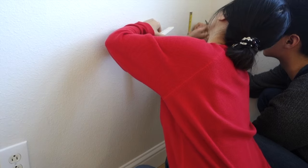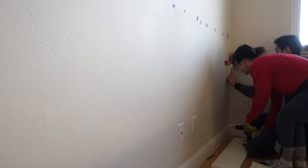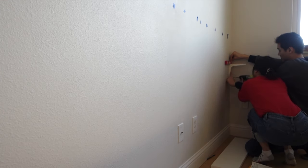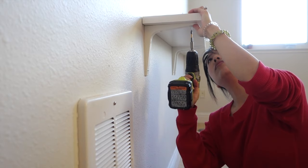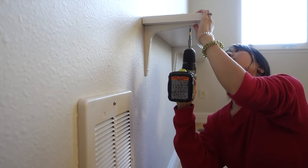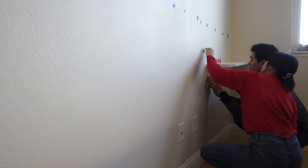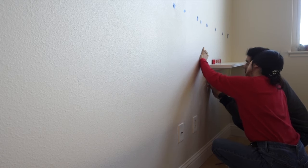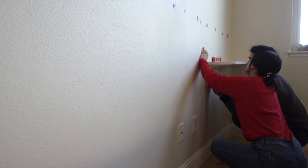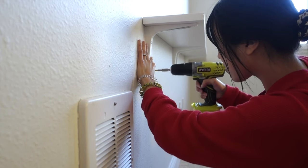If you are building your shelves against a corner, I suggest you start from that corner and work your way outwards. If you are doing two rows, you want to start with the top row so that you give yourself enough room to drill from below, because you're going to have to drill the brackets into the shelving. For each shelf, we made sure they were leveled and marked the holes before drilling them in. It was pretty straightforward after the first one, and I got in so much drilling practice!